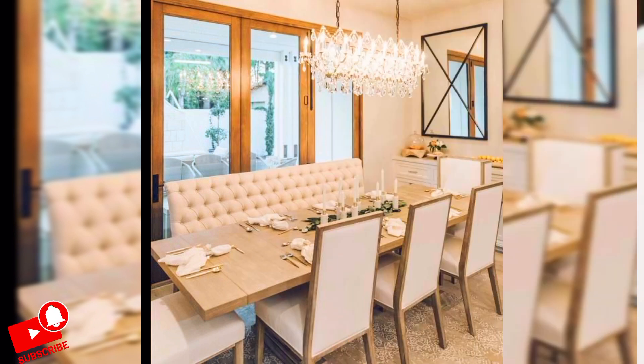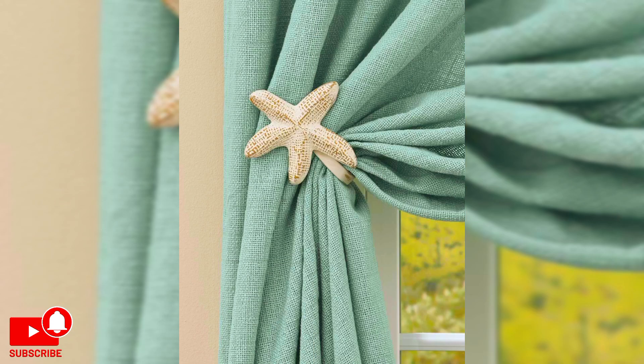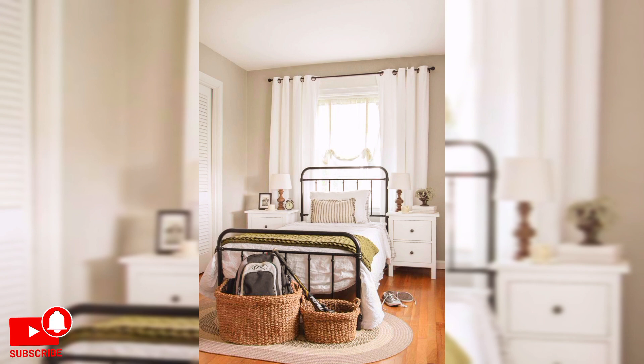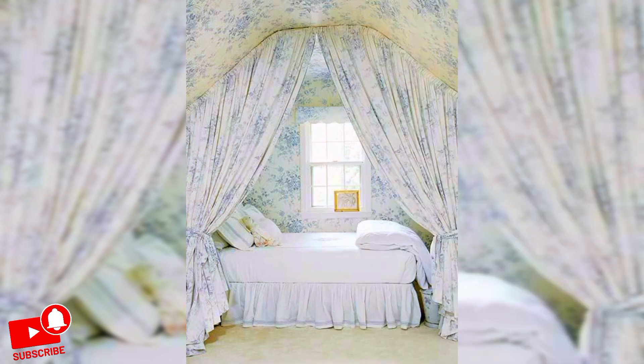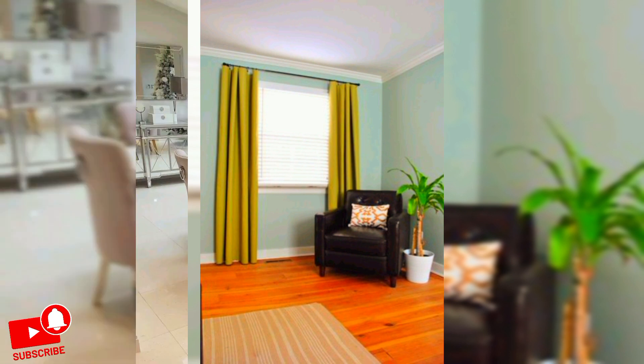A bank of floor-to-ceiling windows in this design has been dressed in cream linen for a look of understated grandeur. For a similar effect, ask for a hand-gathered heading with a soft stand-up and a length that just breaks on the floor. These antique linen curtains feature an unusual shield pencil-pleat heading created using shading tape, giving a pleasingly gathered look that is similar to, but softer than, a plain pencil pleat. These Italian-strung curtains have a goblet-pleated header design — they are fixed in position at the top and drawn up using a cord.